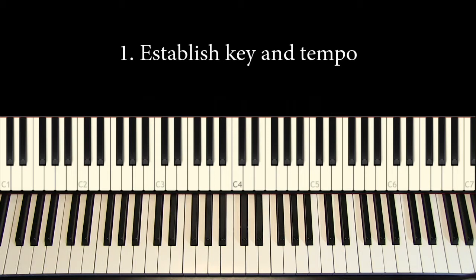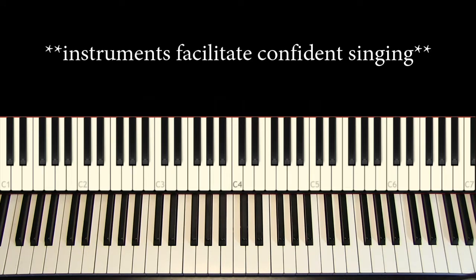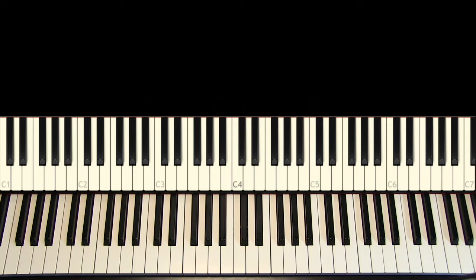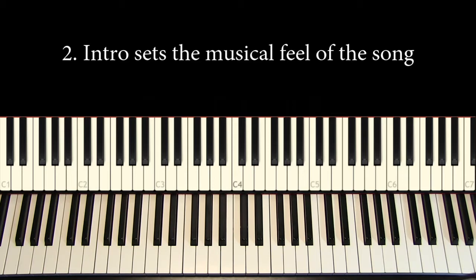Now, this is so important because the point is for the accompanying instruments to facilitate confident singing on the part of the congregation. And you're largely going to do that through a steady tempo and a clear sense of the key. The second function is that the intro sets the musical feel, the groove, or the emotion.